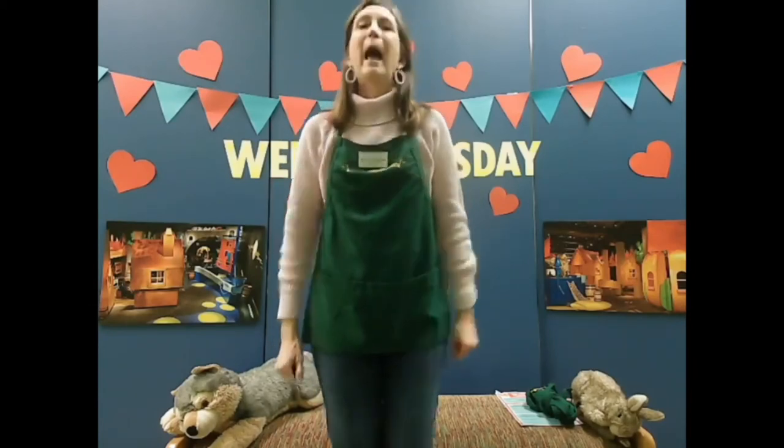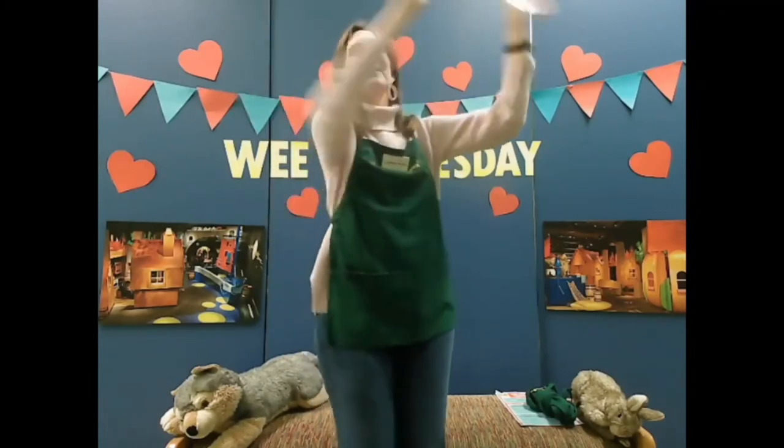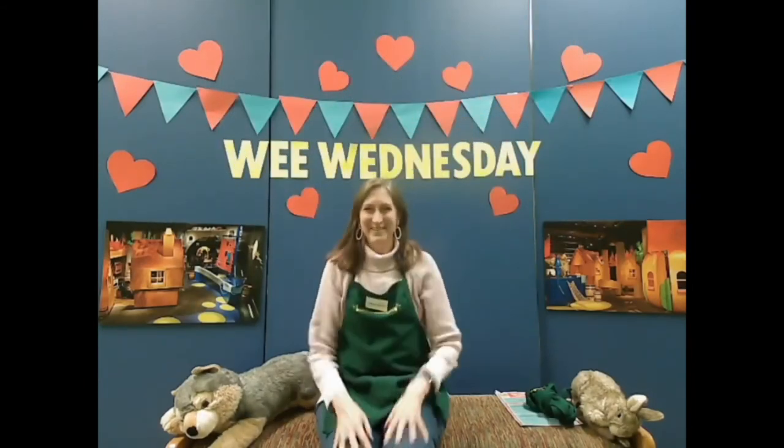Ready to march? My friends go marching one by one, hurrah, hurrah. My friends go marching one by one, hurrah, hurrah. My friends go marching one by one. We clap our hands and we all have fun, and we all keep marching around and around and around and around. My friends go marching two by two, hurrah, hurrah. My friends go marching two by two, hurrah, hurrah. My friends go marching two by two. We wave at our friends and our family too, and we all keep marching around and around and around till we sit down. Good job, everybody.